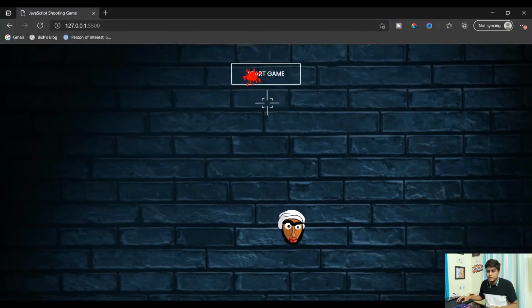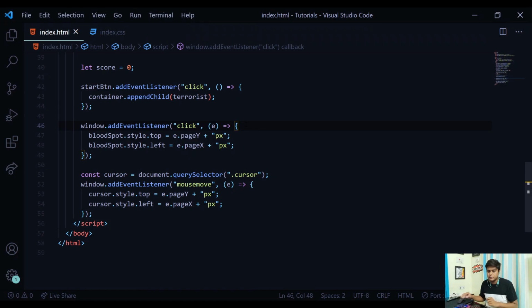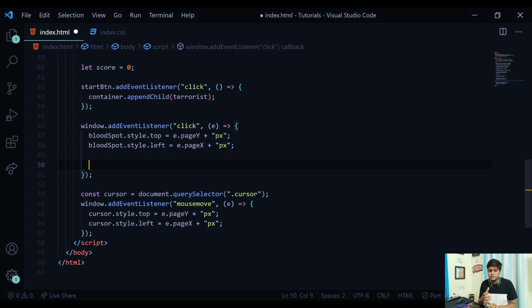Now what is left? We have to do the score calculation part. So for that, let's go further. For the calculation of score, when the window is clicked on, we will check if the target of the clicking event is that terrorist image. If we click on that terrorist image, then our score should increase.